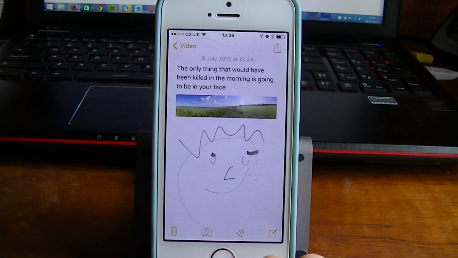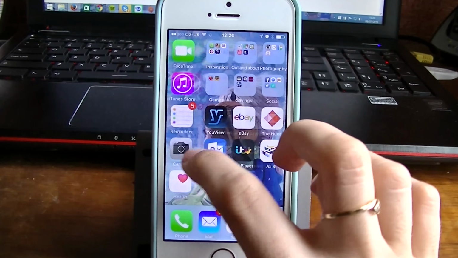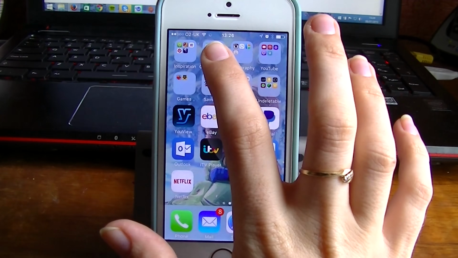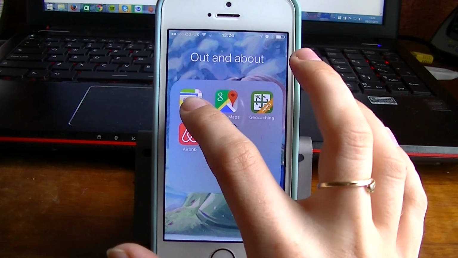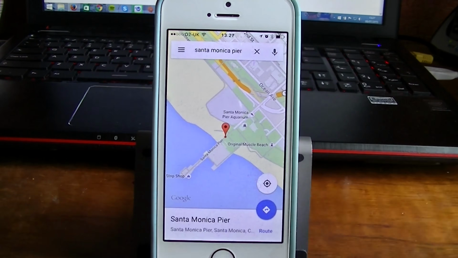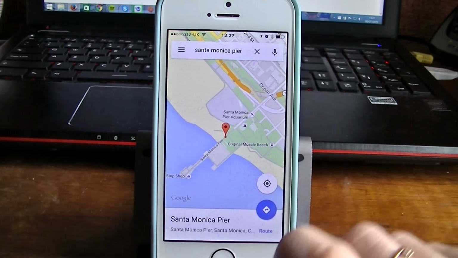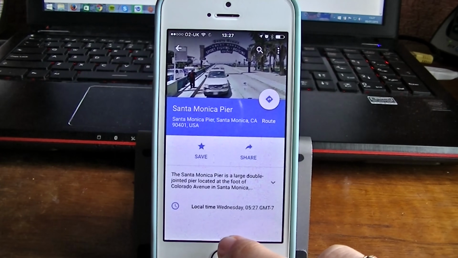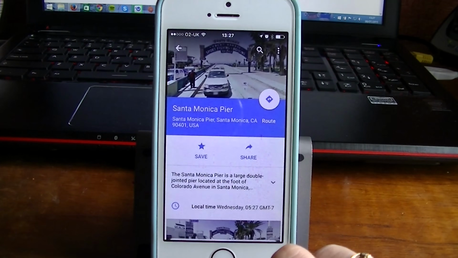Very clever. You can also do this for maps as well. So if we go into Google Maps or Apple Maps, whichever. If you want to use Google Maps, which I prefer, you can then take this and share it to your notes again.